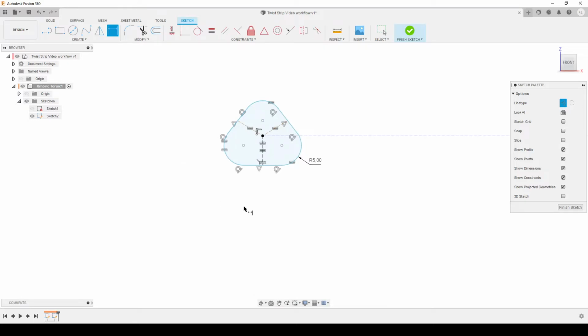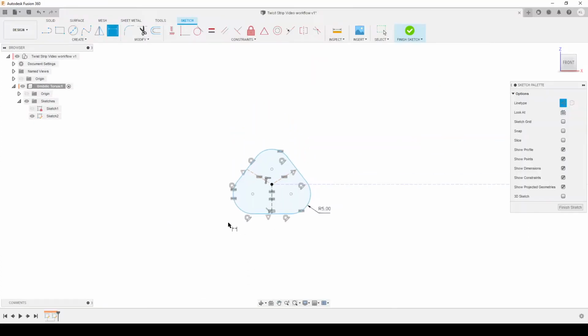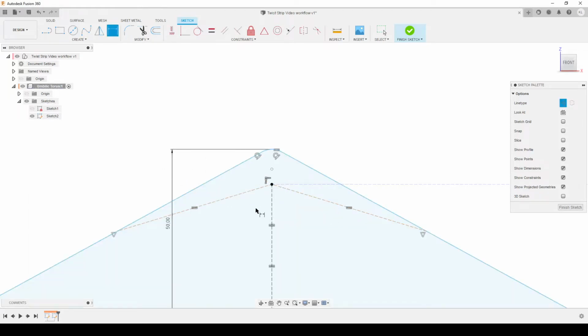Then the dimension I was given, from the flat side up to the tangent point of the circle up here, of the radius of the arc. I'm going to right click, pick circle arc tangent, pick up here, this line here, out here. It's going to be 50.